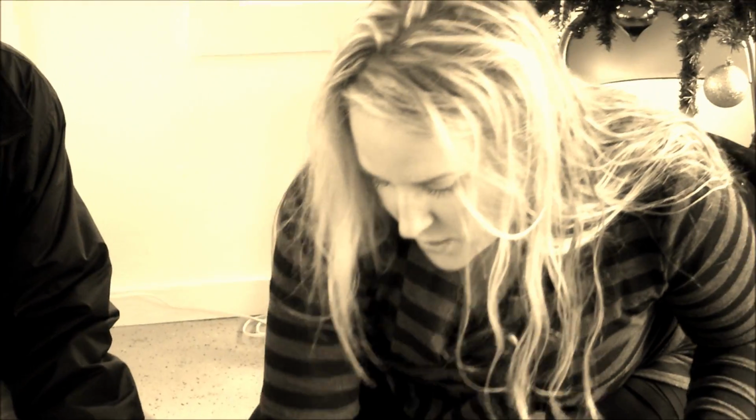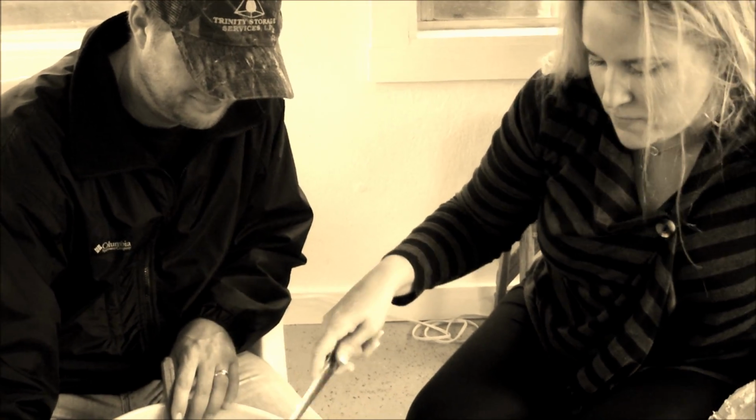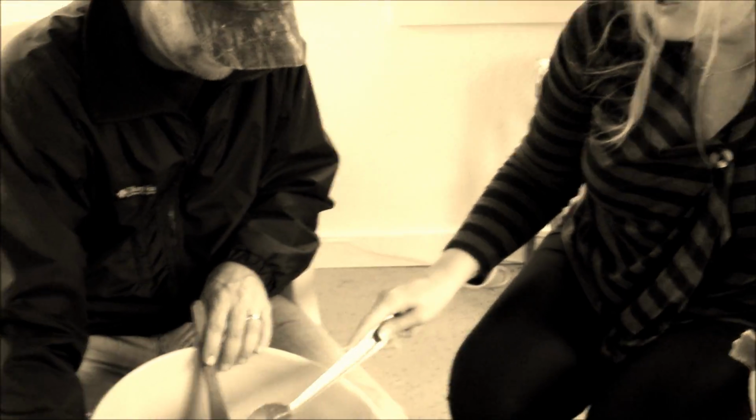A good tip, we've got, if you'll take a look at the floor, we've got a nice piece of cardboard down on the ground. As you're stirring and churning, you are going to get a little bit of sloshing around of the cream. That's okay. It's to be expected. So my grandmother, when they used to make butter years and years and years ago, they wouldn't go to the grocery store and buy heavy whipping cream. Nope. They would just go straight to the cows that were in the pasture outside, and they would get it straight from the cow and go straight in. So if you have some cows in your backyard, you could do that.